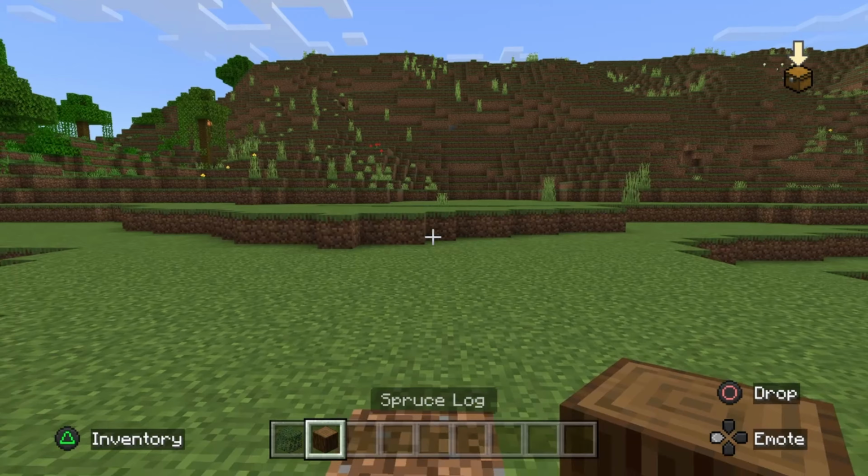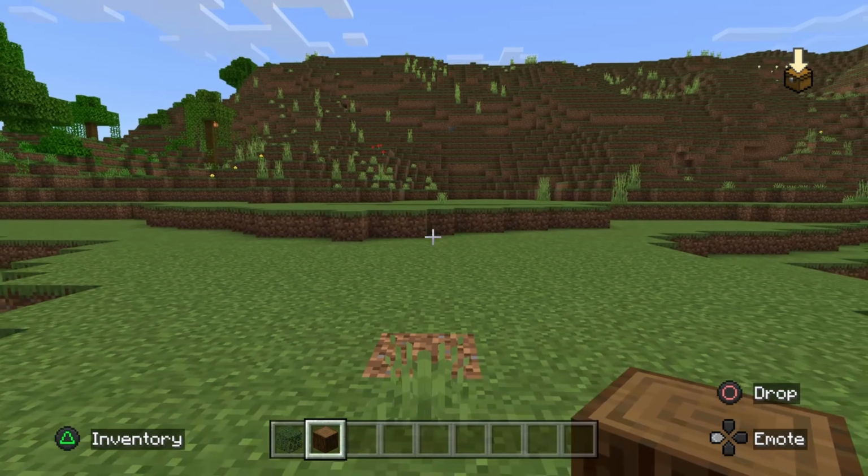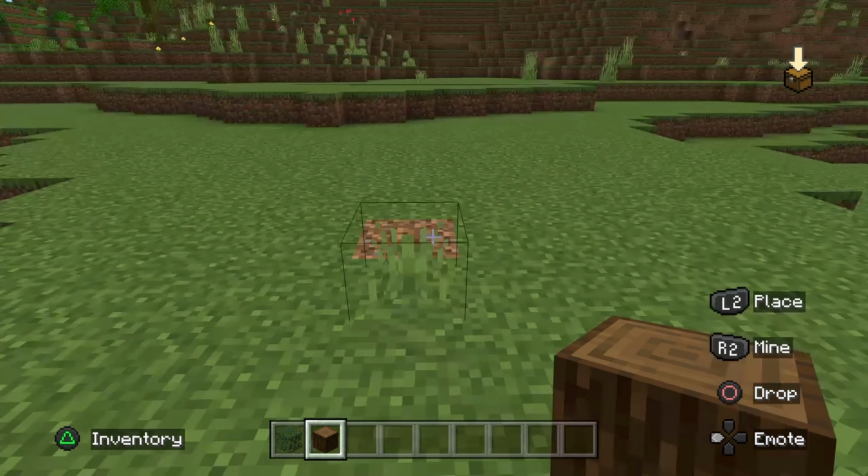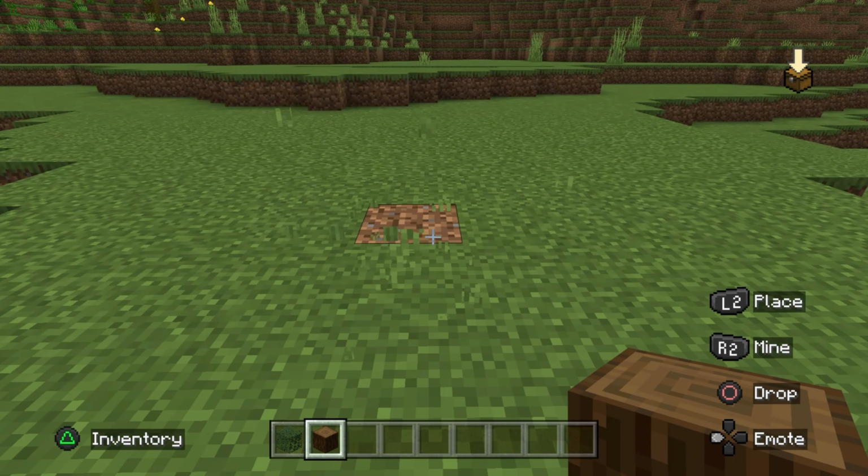Now for this you're going to need two things. Your leaves and your logs. You can use whatever kind you like. I'm going to be using spruce as Christmas trees are often made of spruce. So what you're going to want to do is find your spot where you're going to build your Christmas tree. Then you're going to want to plop down a log where you're going to have the base of your tree. So this is where ours will be. So you pop down your log.